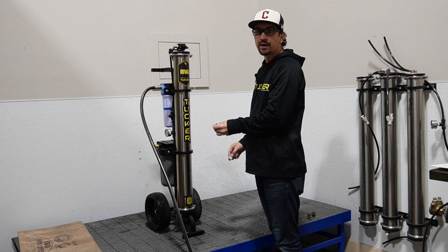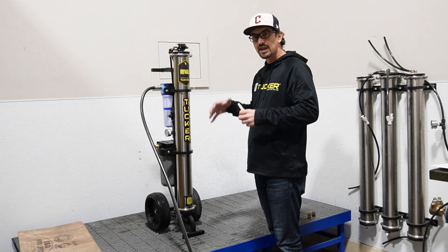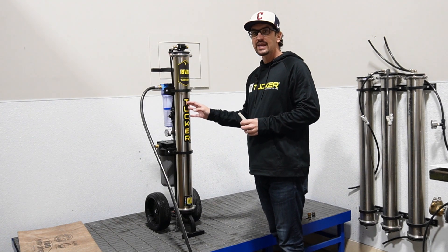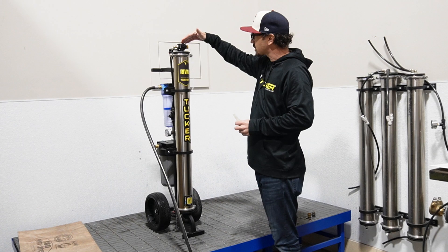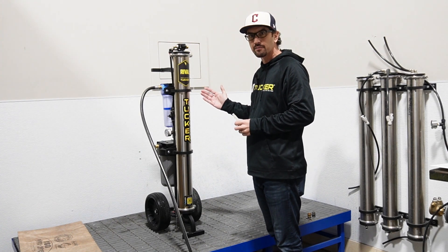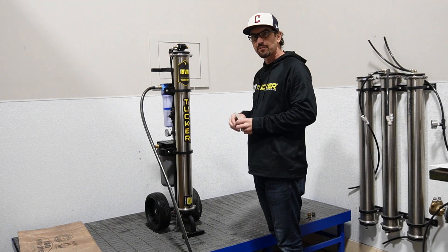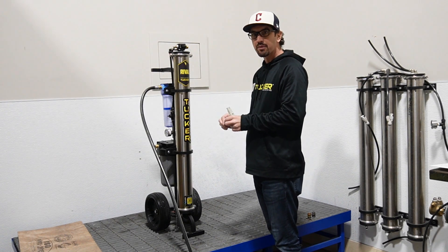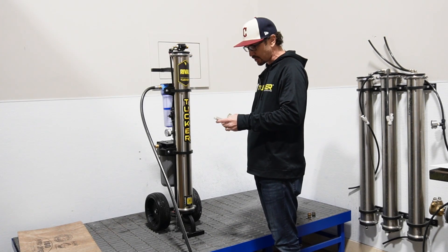It's reading 50 parts per million. So when this RO filter is working optimally in our location, this is going to be under 20 and many times under 10. If we didn't have it in the RO-only position dumping the water out of the system, it would be flowing to the DI, and the DI would have to handle this 50 parts per million — which is what we consider TDS creep, where the TDS is initially higher than after a few minutes of production mode.